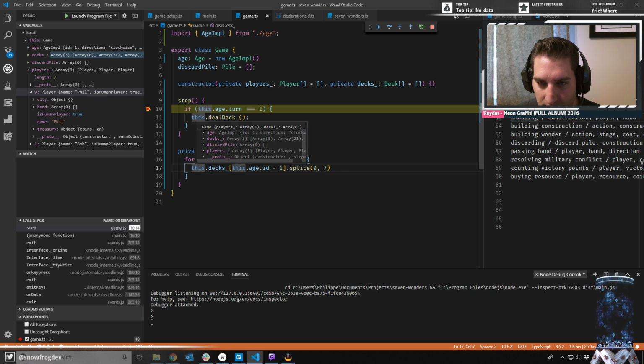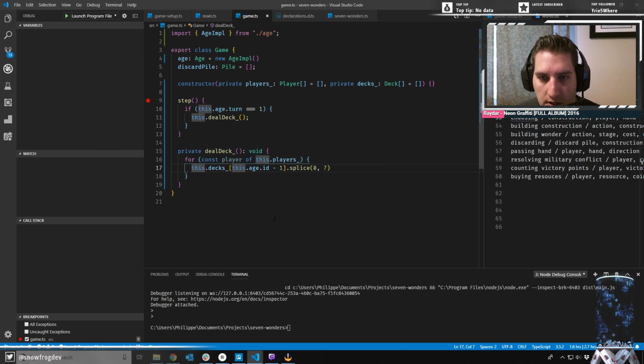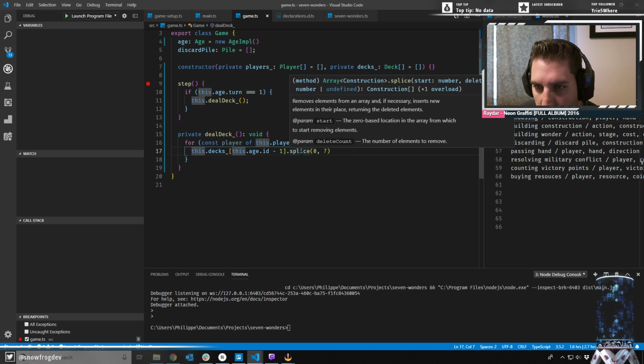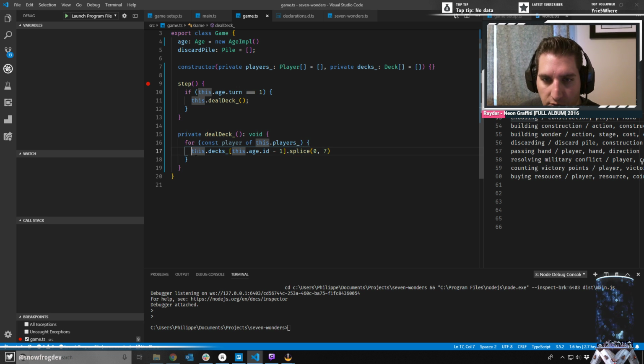Okay, so this dot deck, that's actually splice returns. Okay, hold on, let me get out of here. Splice returns the removed elements, doesn't it? Remove elements from an array, and if necessary, insert, returning the deleted. Yep, perfect.